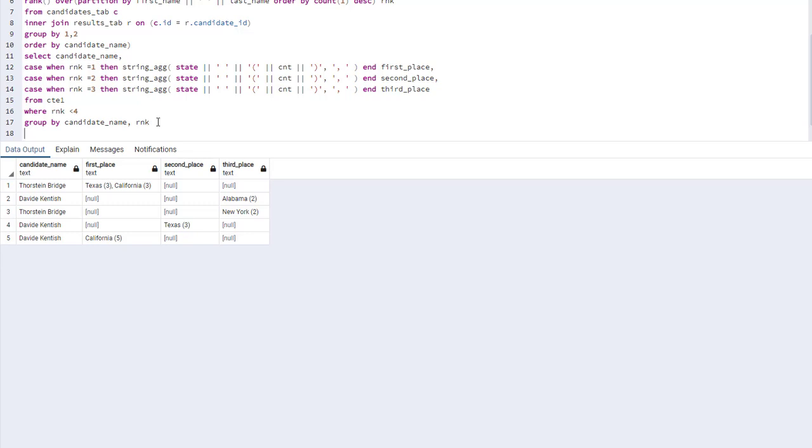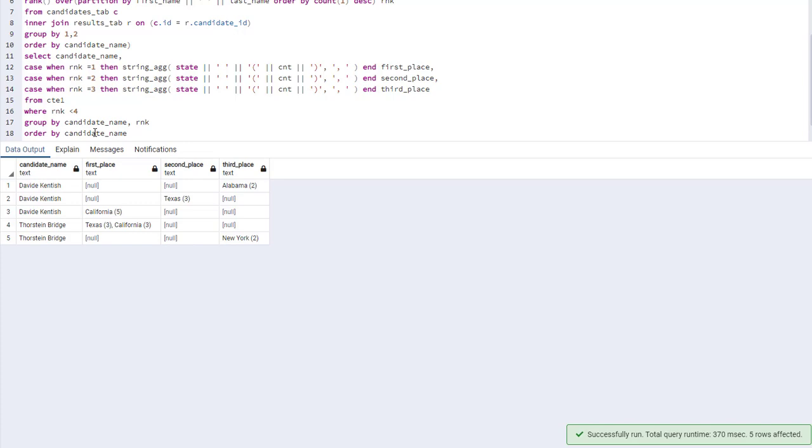Let me order by candidate name, then I will explain. All right, so now we have the first place for each candidate, and the second place and third place.